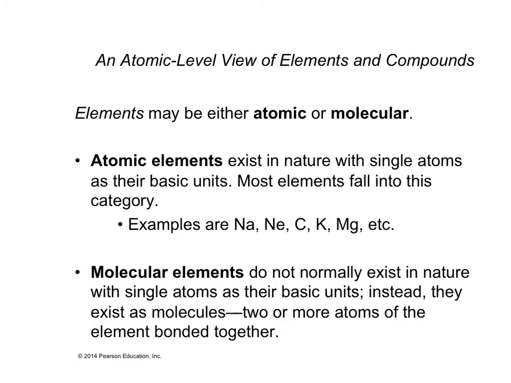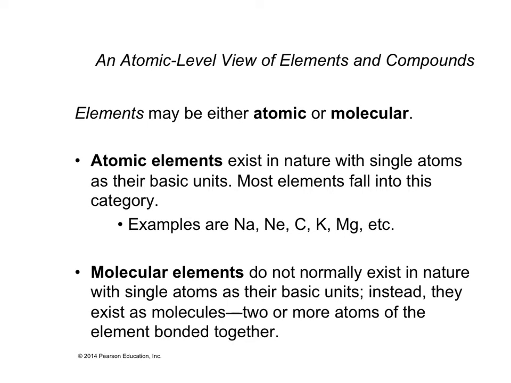Okay, so we're going to start talking about how we can go about essentially categorizing different elements and compounds based on what they're made of. And this is going to lead us into kind of how we know what to name or how to call certain things. But we're going to start back by talking about elements just really briefly. And then we're going to move into talking about compounds again, okay?